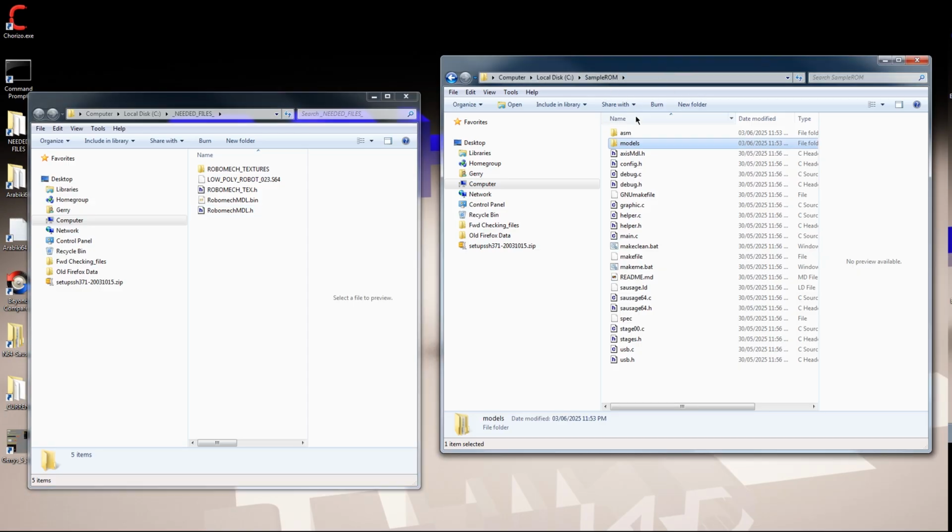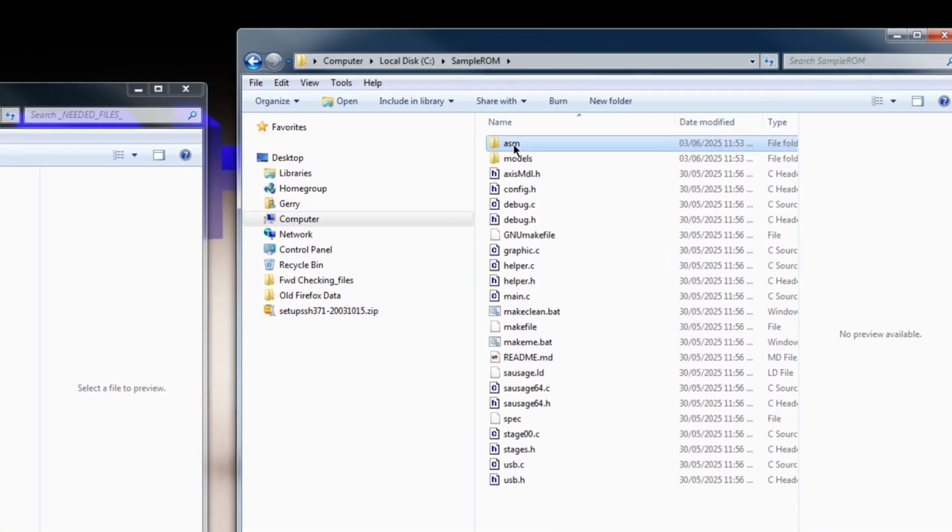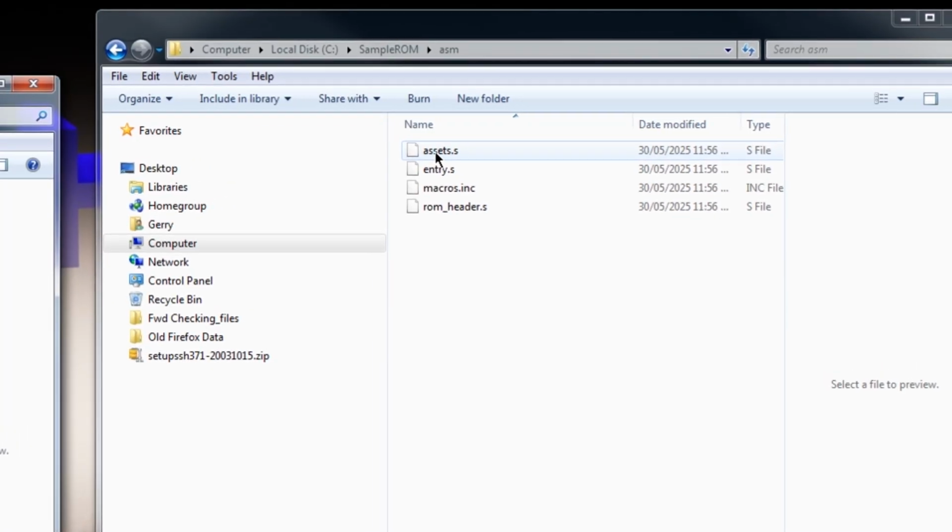Now, depending, this ASM folder here, I talked to Boo a little bit about this, and he mentioned that the files in here are for those of you that decide to use what's called the modern SDK. If you're just going to go with the original libultra SDK, then you don't really have to worry about it.